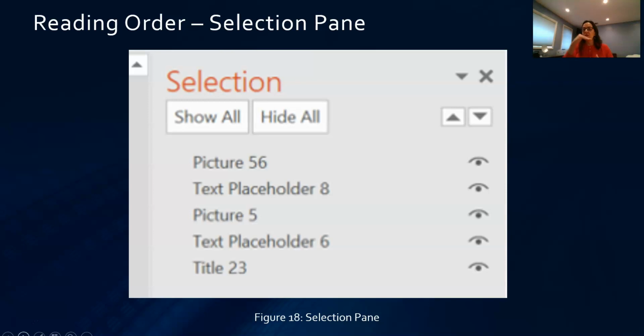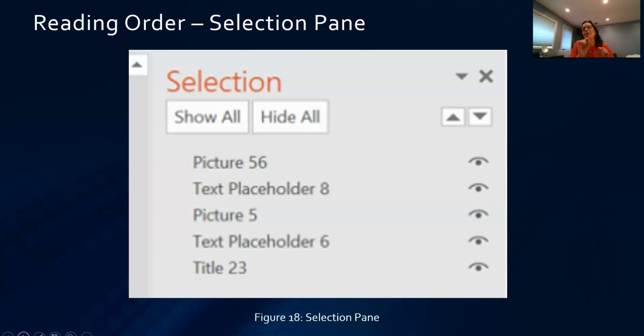Then from the bottom to the top, the next item that it's going to read is the text placeholder 6, then picture 5. And these numbers are something that PowerPoint assigns automatically as you insert different text placeholders or different pictures. So don't worry about the numbers.